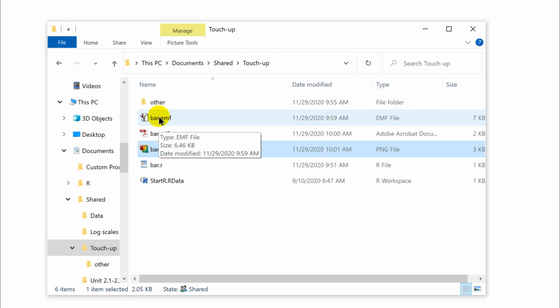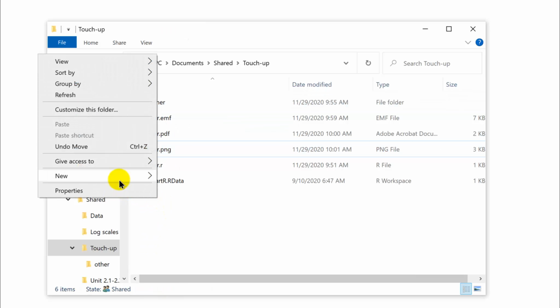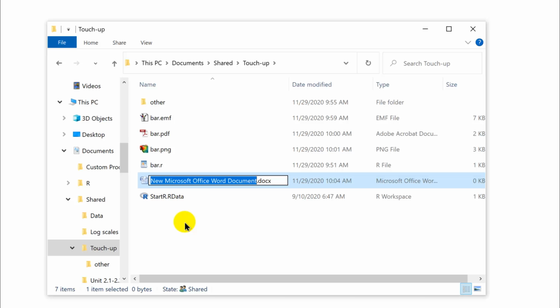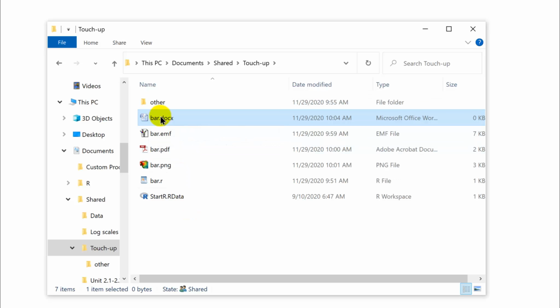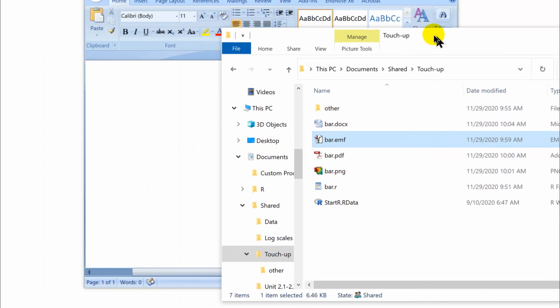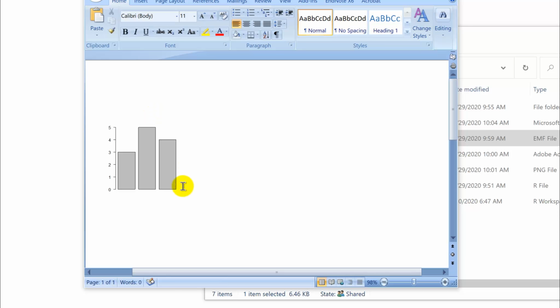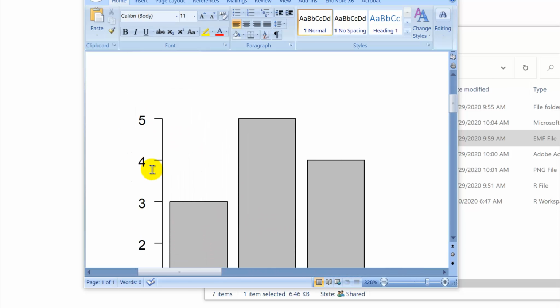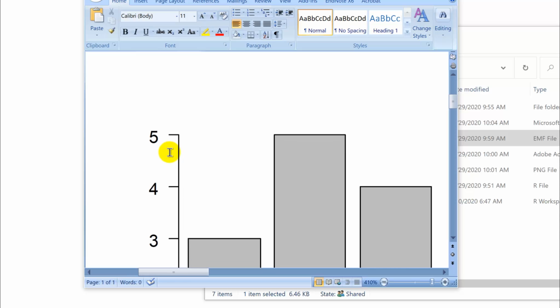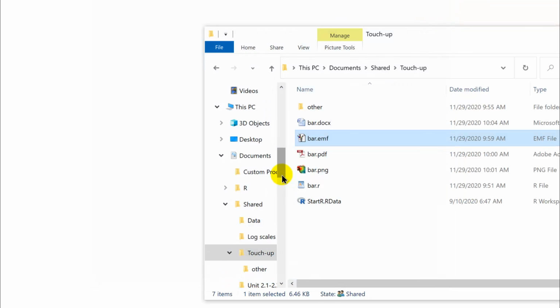And then our meta file, that one we actually have to put into a Word document. So let's create a new Word document. So it's a vector format that is designed for Microsoft Office products. So you can put it in PowerPoint, slideshows, or in Word documents. And if we zoom in here, you can see this is also high quality, completely lossless, and it's editable. You can just not save that.